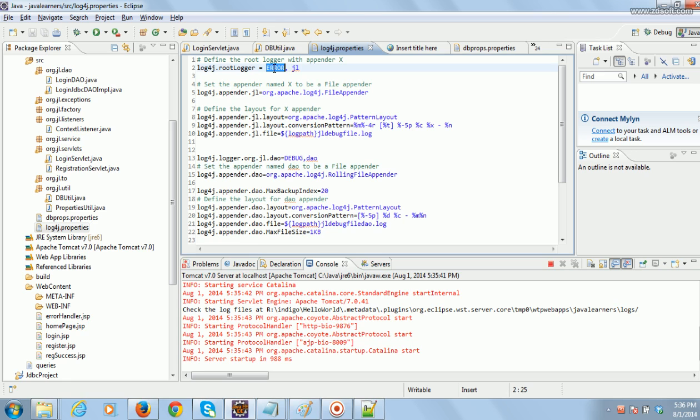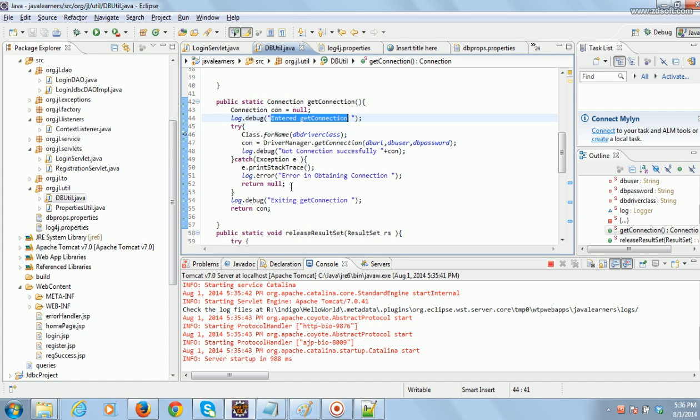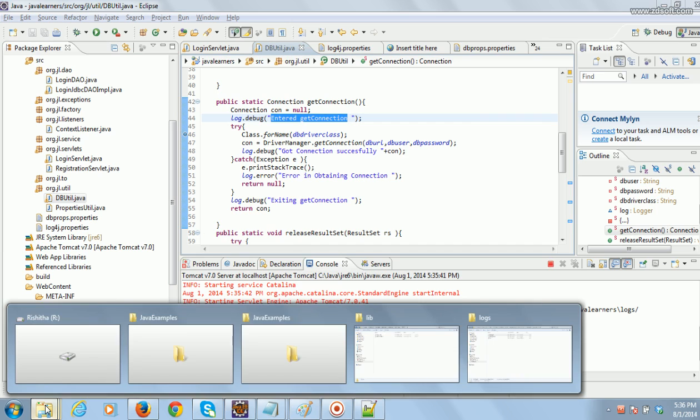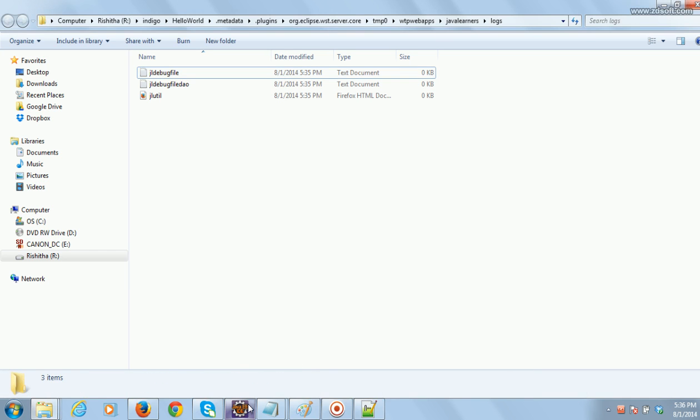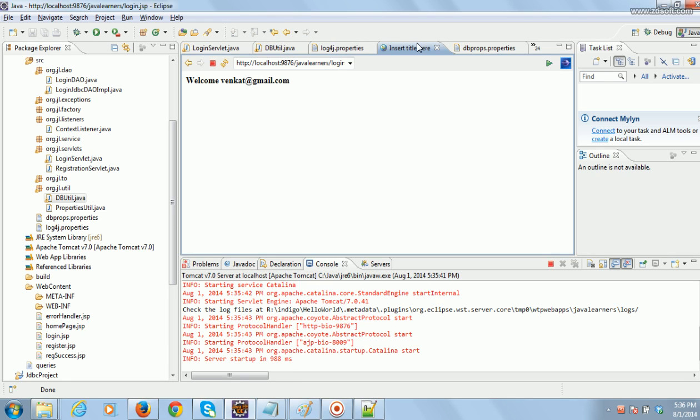I have given error for the root logger, right? Okay, I did not access the application, that's why there is no message. Only when you try to hit the login server will it try to obtain the connection. That is the reason no messages were logged yet.